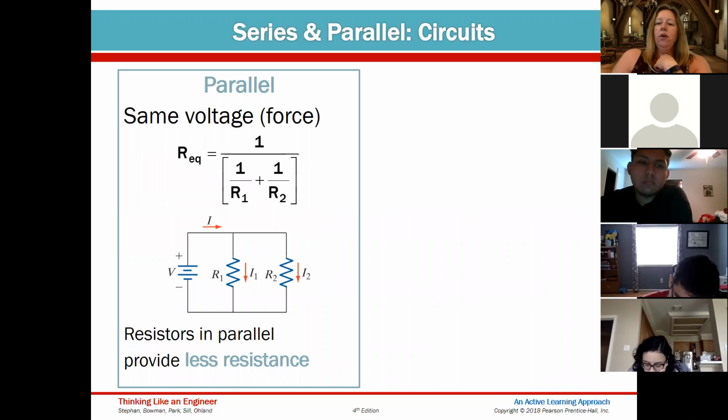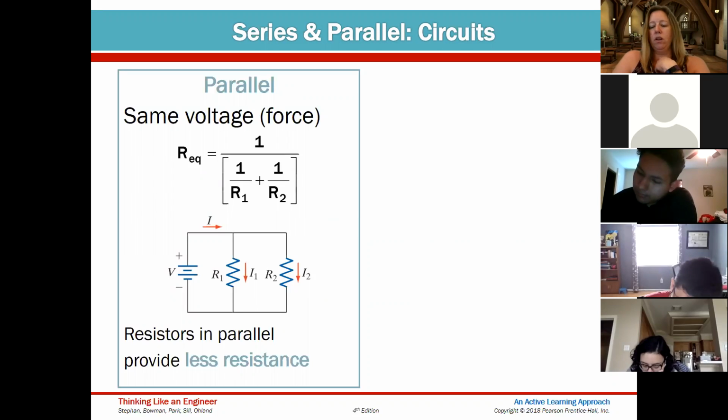We have two different types of simple circuits: a parallel circuit and a series circuit. These calculate differently, and this equation is on your conversion equation sheet. Being able to calculate the equivalent resistance of resistors in a simple circuit is very important when you get into electrical engineering, into the circuits 1 class and so on. A lot of different engineering majors have to take at least a circuits 1 class so that you understand these concepts for mechanical motors or for other aspects.